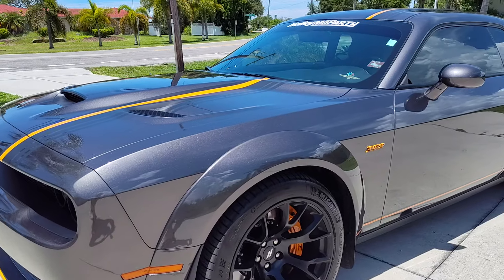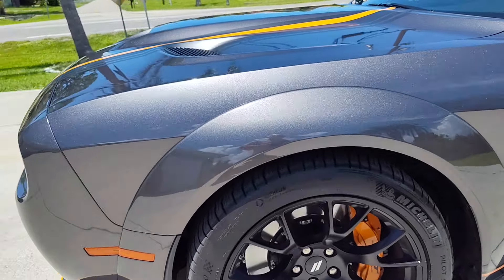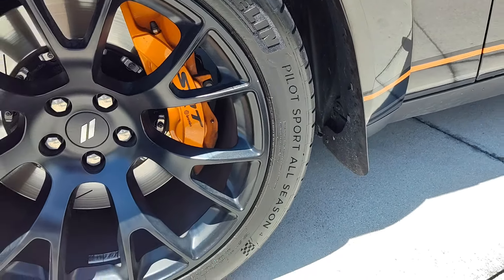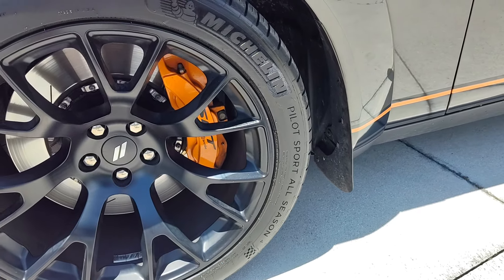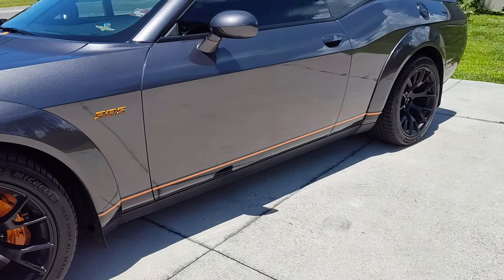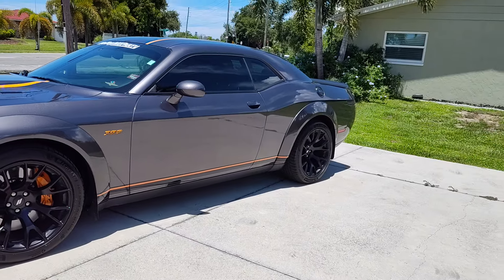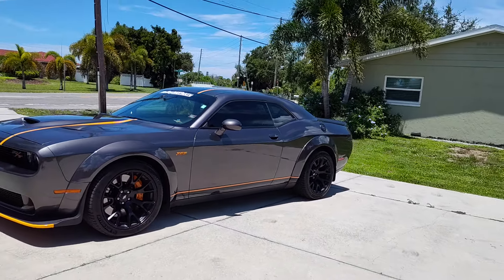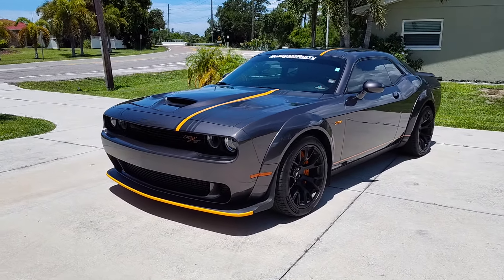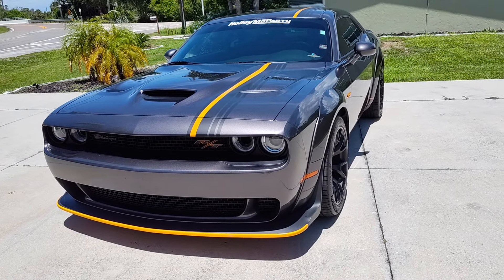I went to the local dealer and they said $2,400. I said I'm going to pass. Went online and found Michelin Pilot Sport All Season — not the gummies, the summer tires, but the all-season Pilot Sport. What I've noticed is that even when I take a lot of the traction off, like when I'm in track mode or sport and I really hit it, these tires will break loose, but they have a hell of a lot more grip than those old Pirellis. That's why I believe in those Michelin Pilot Sports — if you can catch them on sale online, get those for your widebody. They're by far better.